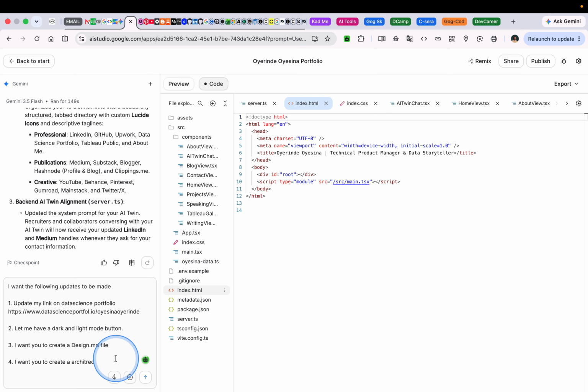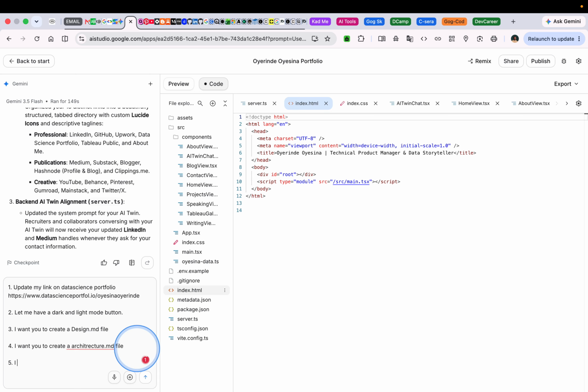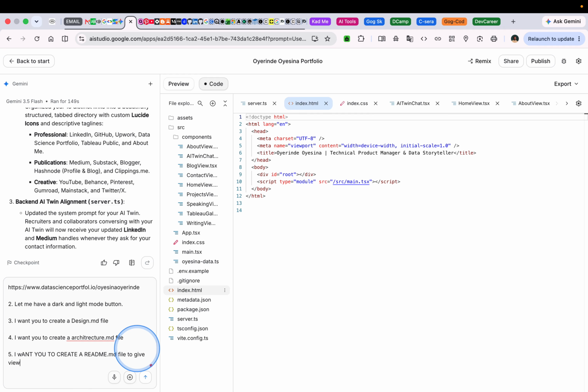We also want you to create an architecture.md file, and also we want you to create a readme.md file.